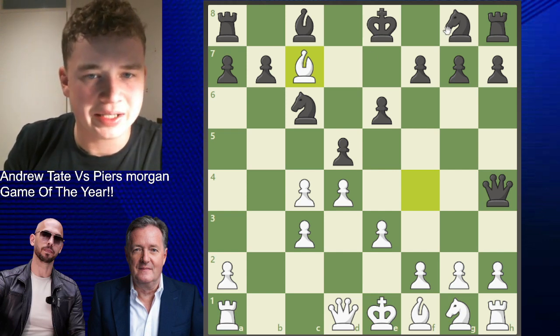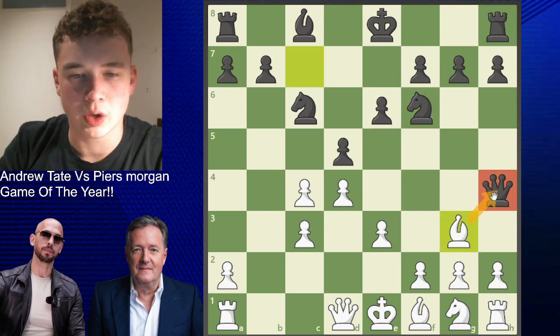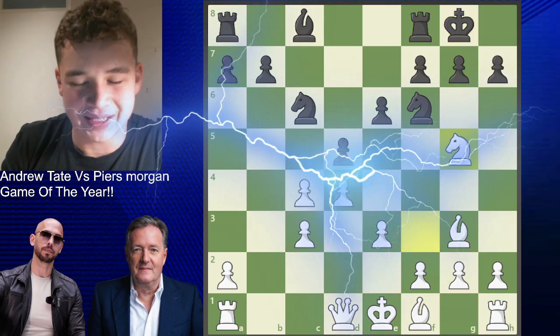After bishop c6, knight f6 is played. Now Tate instantly goes bishop g3, attacking the queen. Queen g5 is played, and now knight f3 is played. Castles. Unfortunately, Piers Morgan in this position blunders his queen.